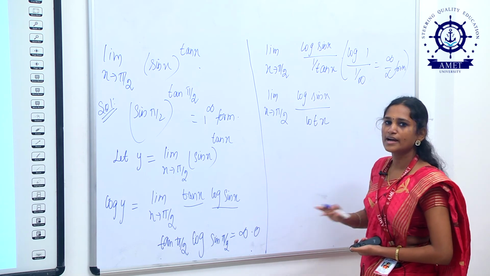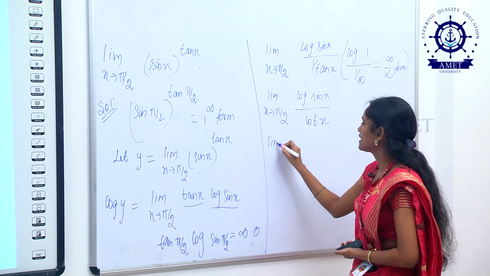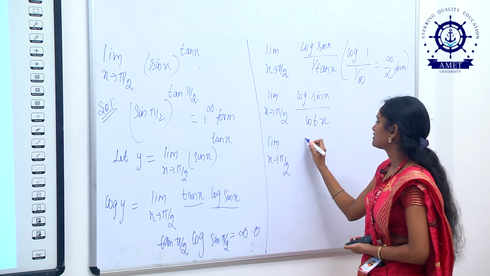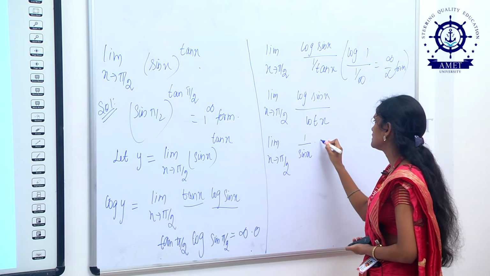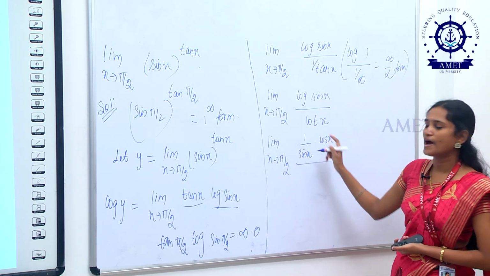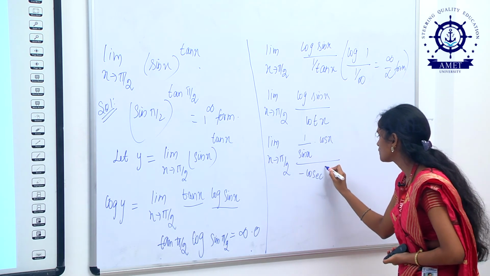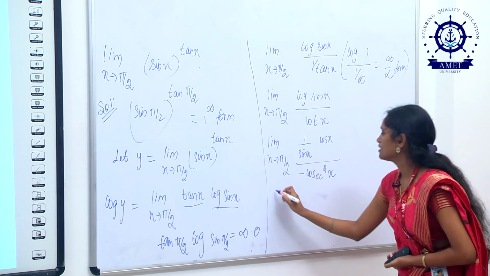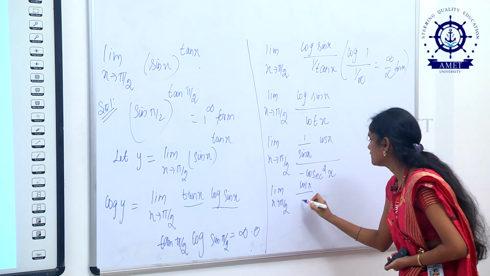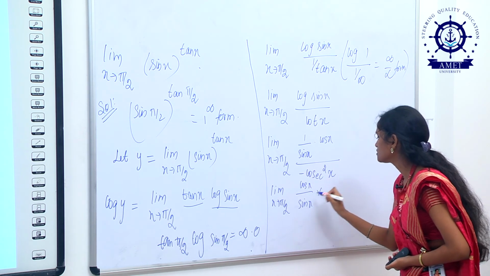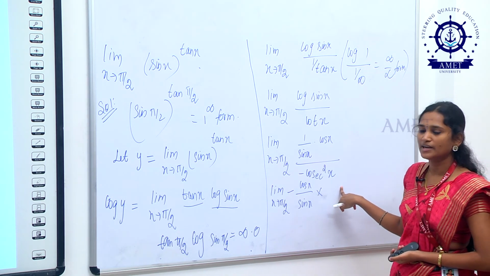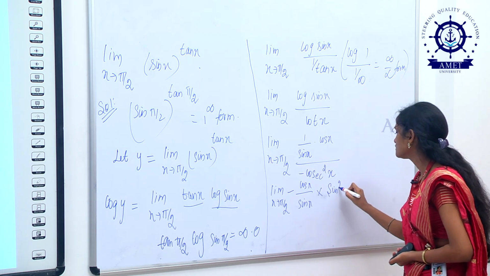So in this function we again have to differentiate using L'Hospital rule. Limit x tends to pi by 2. The derivative of log of sin x is 1 by sin x into cos x, divided by the derivative of cot x, which is minus cosecant squared x. So, minus cosecant squared x. So here, limit x tends to pi by 2 of cos x divided by sin x, with the negative sign. Already you know that 1 by cosecant squared x is nothing but sin squared x. So you can put sin squared x.